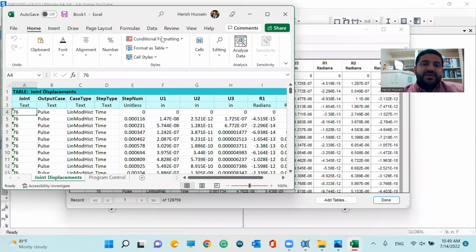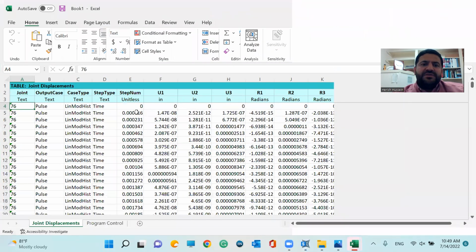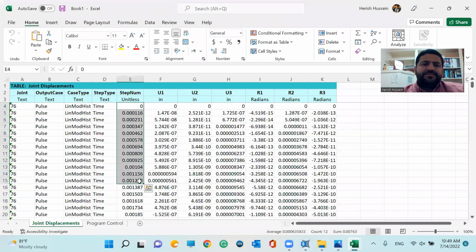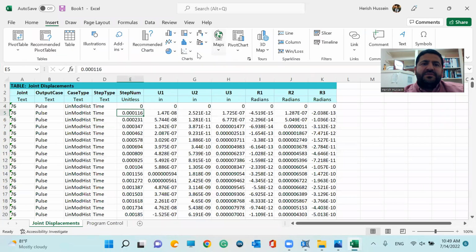So this is the Excel sheet. This is your delta T time. This is on x-axis. So we do insert. We do this. Please don't do this. It automatically tries to pick the columns for you, but I don't want that.